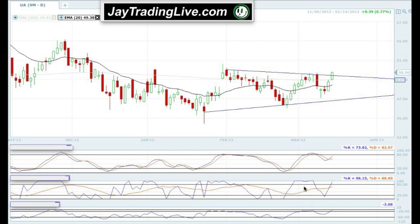This by itself isn't going to get me into a trade. You can't just look at one thing crossing. We've also got our stochastic crossing here, so we've got two of our indicators crossing at the same time. We've got our Williams %R down here crossing, showing us some positive momentum. If these three signals all look good, now we need to go up to the chart and look at the price movement, and start to put together the art of the chart along with our signals.